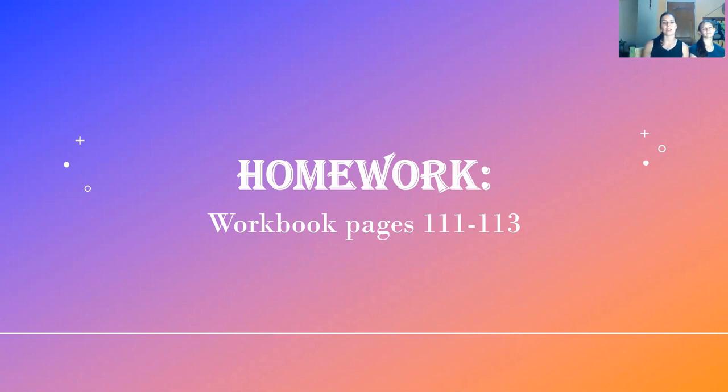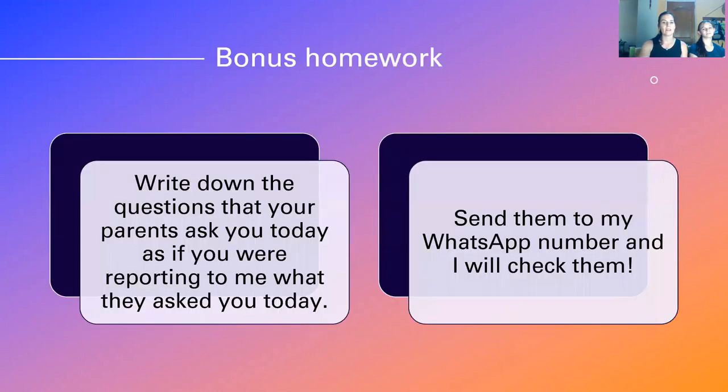Finally, your homework is workbook pages 111 through 113. And the bonus homework is write down the questions that your parents asked you today. 1, 2, 3 questions that maybe your parents or your brother or sister asked you, and then send them to me telling me, my mom asked me where we were going to eat today. My daughter asked me if we were going to clean the house today. Probably. But anyway, you can write down any question and I'll make sure to get back to you as soon as I can.